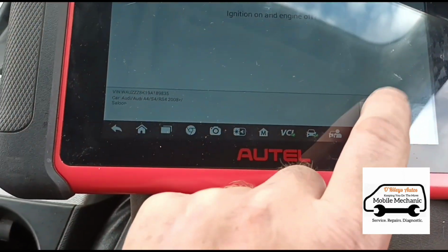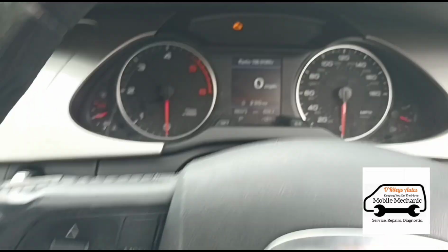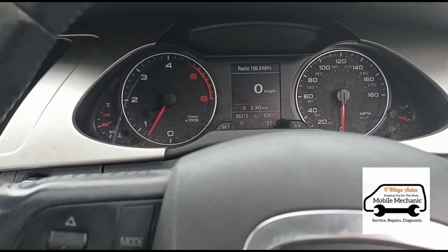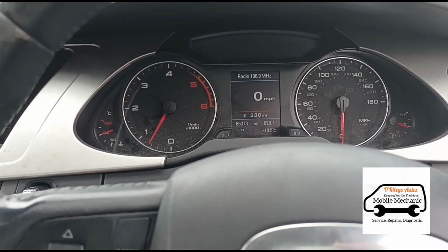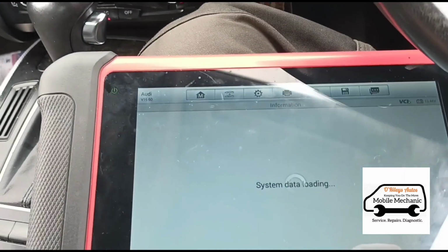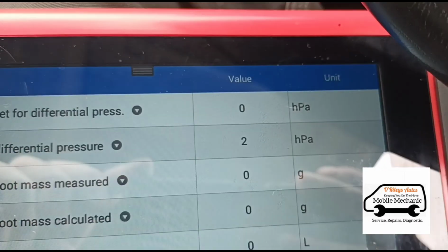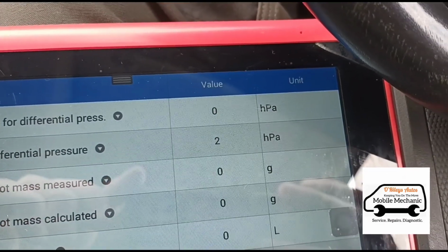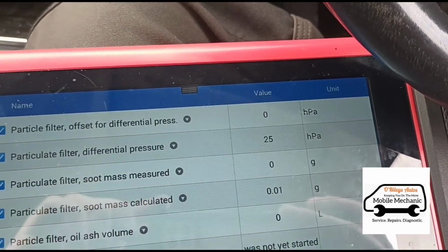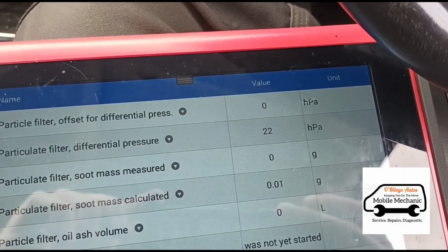Okay, so we've done the adaptions. Now we're just going to erase the codes. We'll start the vehicle up. So we've got no more engine light or flashing there. Not currently anyway. So we're going to go to the live data again and we'll read these pressures again. Okay, there now you can see there, like I said, I'd like to get it down around 1 or 2, and that's exactly what we've got there on idle. And we'll hold it up on the revs again to about 2.5 where it was before. And we've got about 20 instead of, I think it was 450 at first.